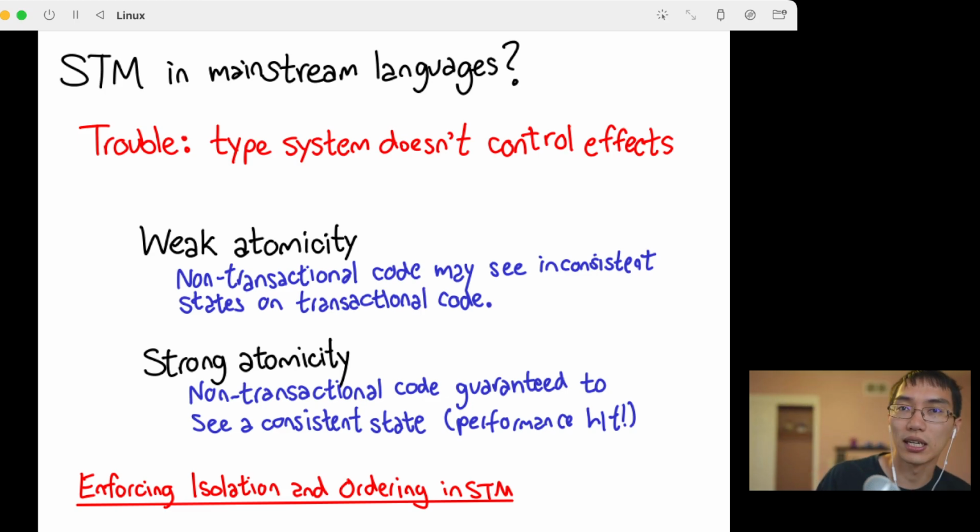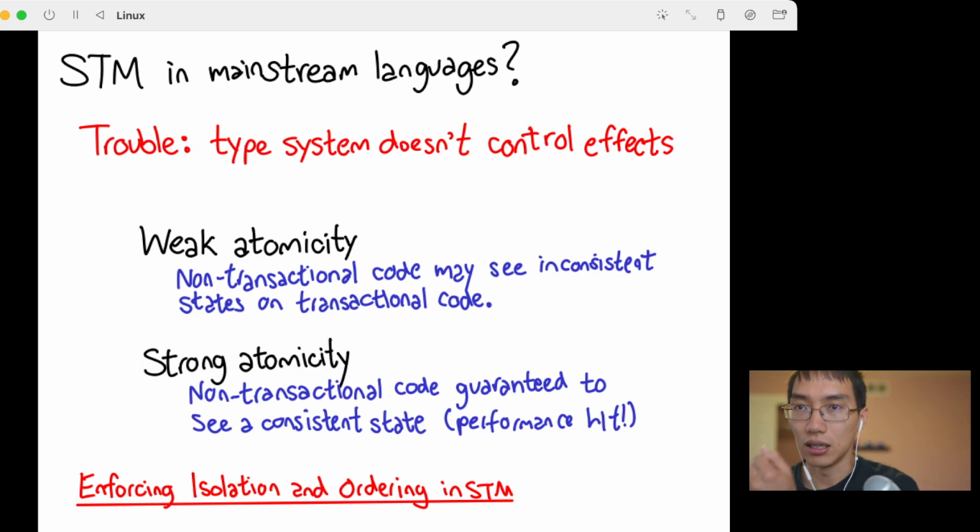You could also try to give a strong atomicity guarantee, where whenever you access transactional state from outside a transaction, you see some consistent state of the entire universe. But of course, it costs to do that, because we have to make sure we interact with whatever locking strategy the STM implementation uses. So it's better if you can just be Haskell and say explicitly what you want to be in your transaction and leave it at that.